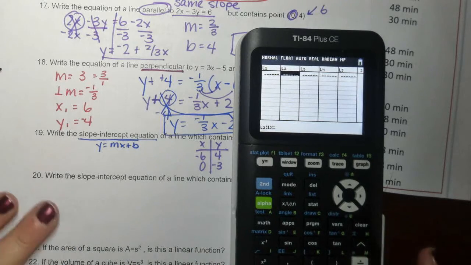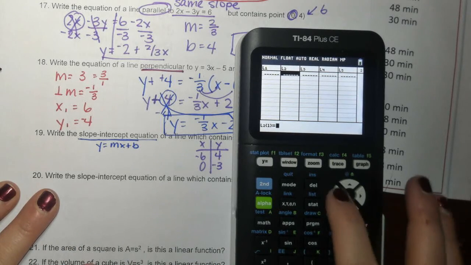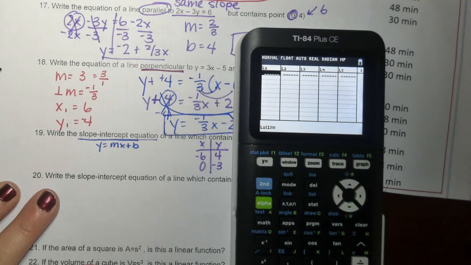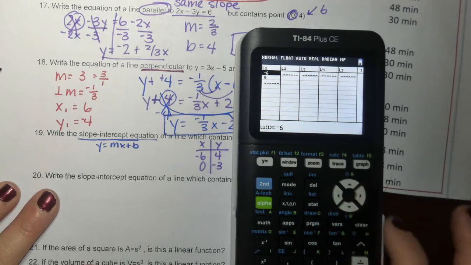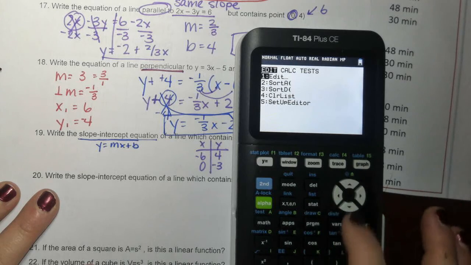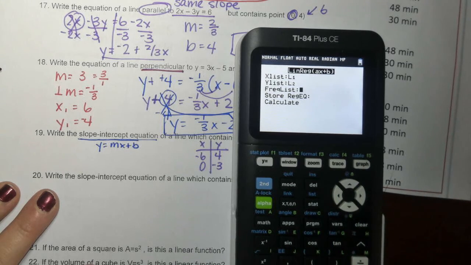Okay, so let's review this. Stat edit. So our x values are negative 6 and 0. And your y values are 4 and negative 3. So now we go stat, calc, 4, enter, enter, enter, enter, enter.